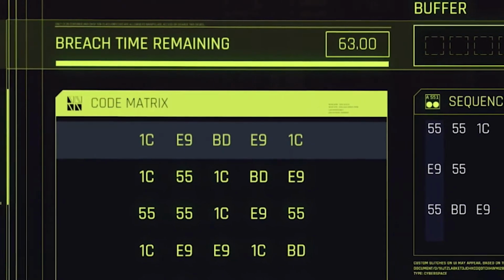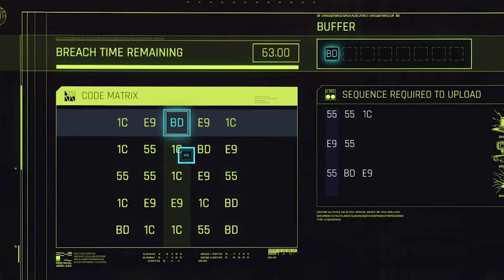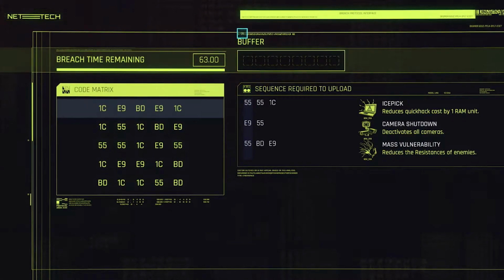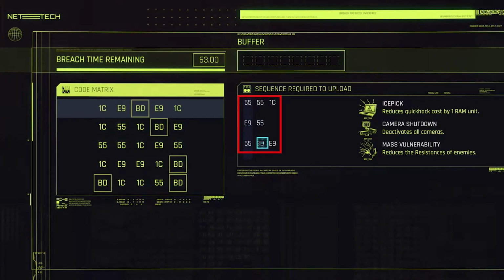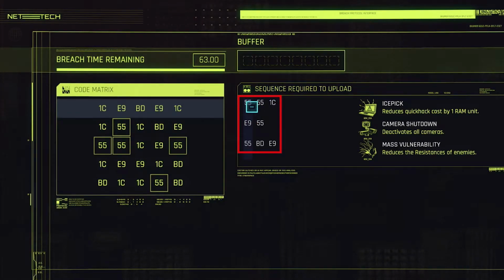Remember that the timer doesn't start until you pick your first alphanumeric combination in the first row. This means that you can spend a little bit of extra time planning out where you want to start and seeing where each combination will lead you to in the code matrix. You can also hover over any alphanumeric combination in your sequences to the right, and it will highlight within the code matrix the location of where you can find that combination.